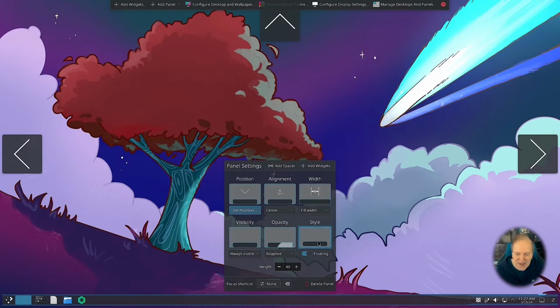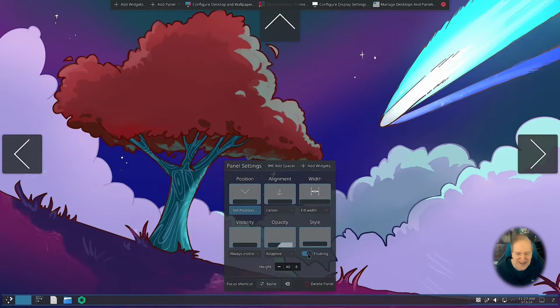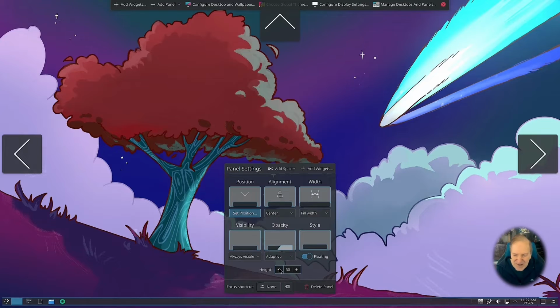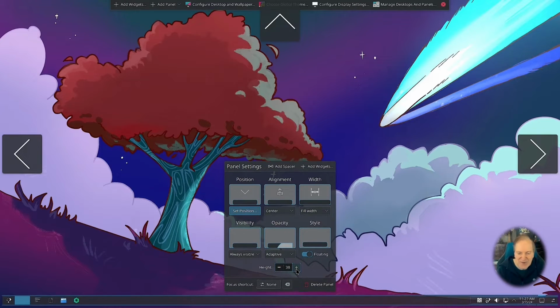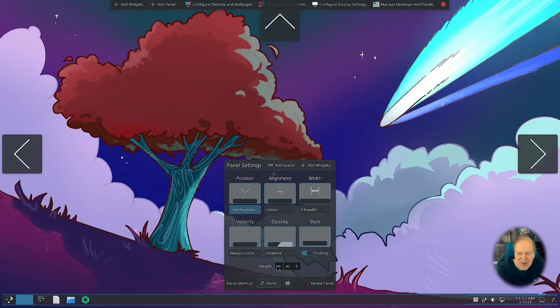And also it is floating, so our style is floating, but when you click on it, it'll change it to docked. But I like the floating, so I'm going to go with that instead of attached to the bottom, which is kind of cool. I like the style. We can also adjust our height here, make it thinner or thicker. I like the default though. I'm just going to stick with 40 there as the default size. So that's nice.